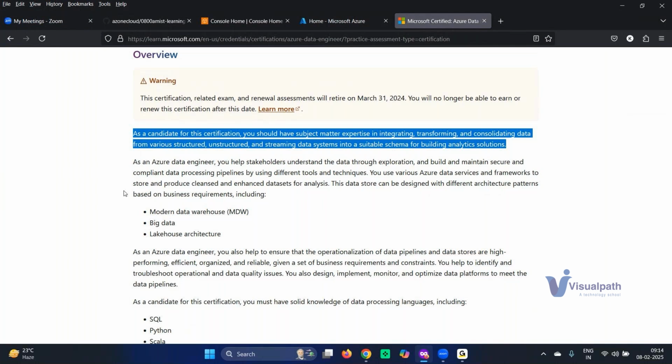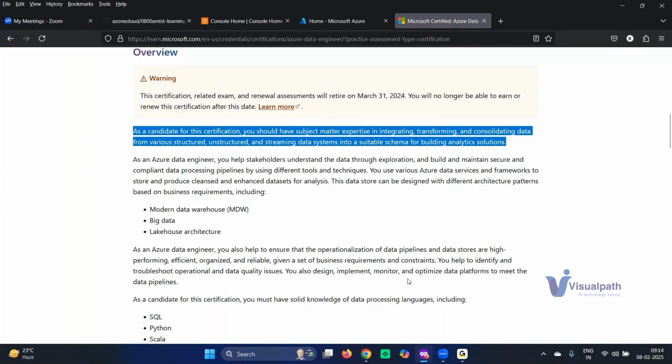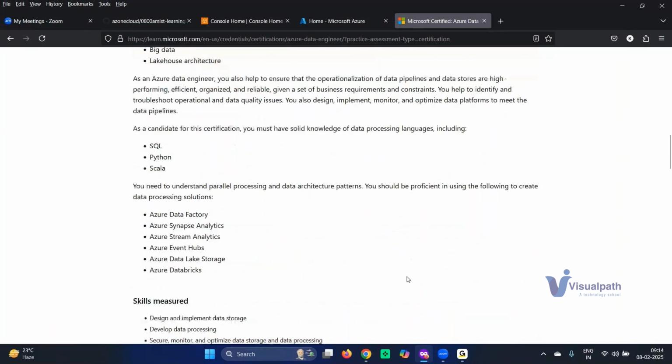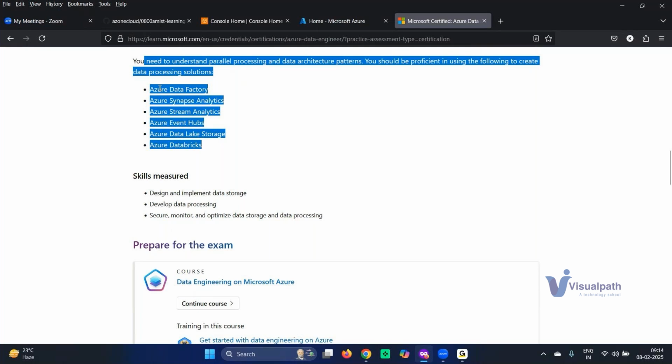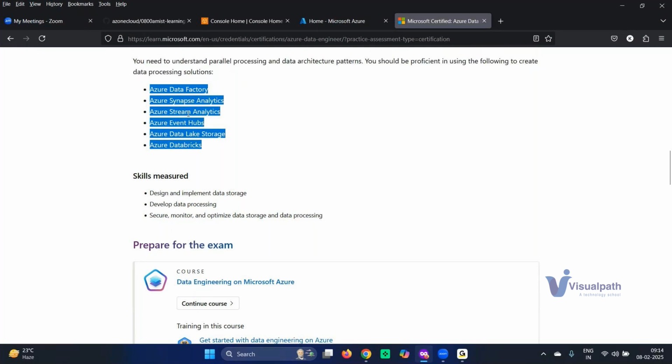Yes, sir. Okay. Now, if you scroll down a little, you'll see the services of Azure and what exactly they have to offer. Participants, these are the services in Microsoft Azure that you will be required to complete your training on to write the examination. What are those? Data Factory, Synapse, Streaming Analytics, Event Hubs, Data Lakes, and Databricks. These are the services that you need to upskill yourself on to write the examination. Okay, participants, am I good here? Yes, sir.